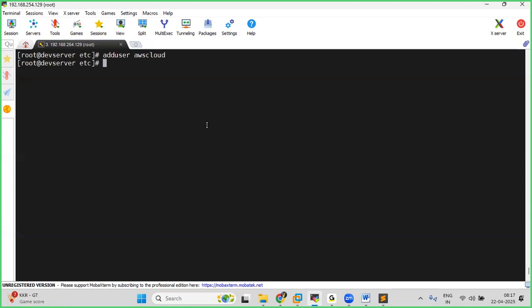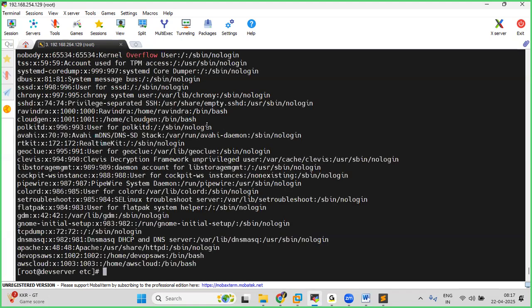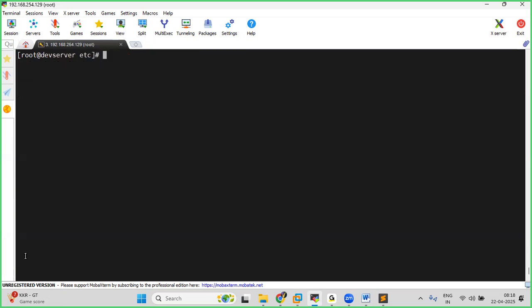We have created it, and again cat /etc/passwd. See guys. Adduser and useradd commands, both you can use. Whichever one you want, you can use for creating a user.